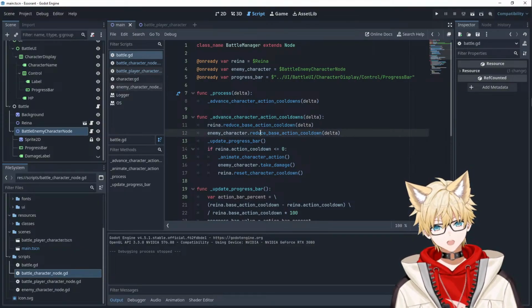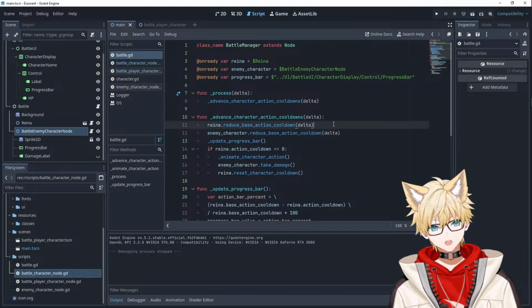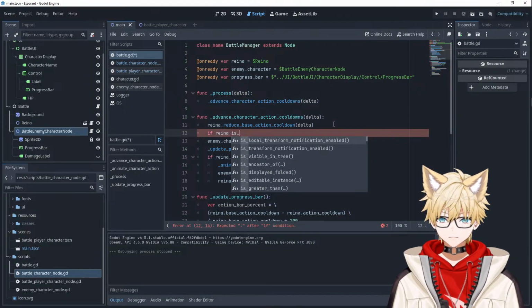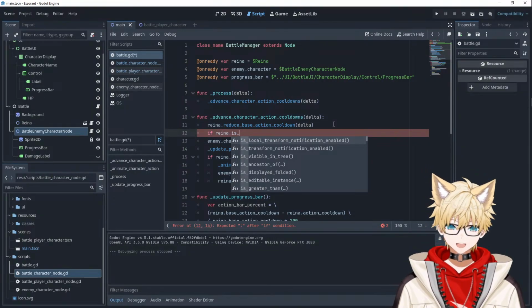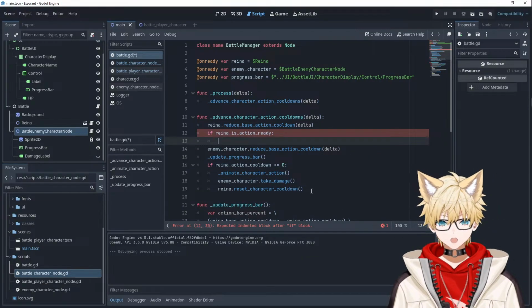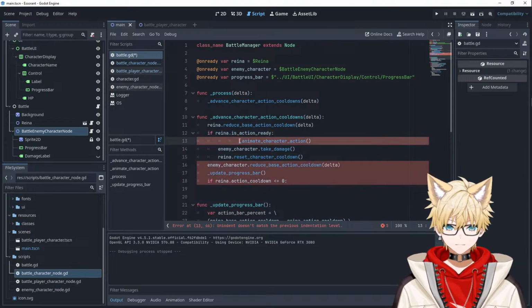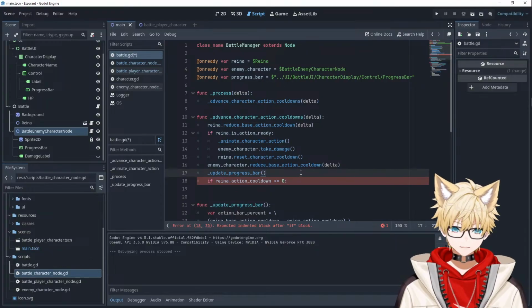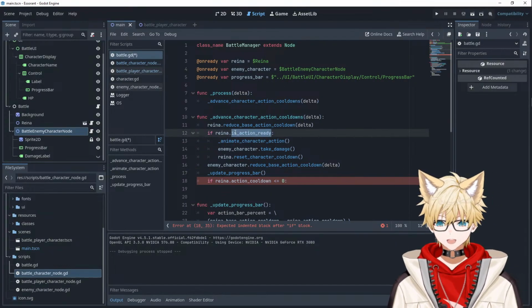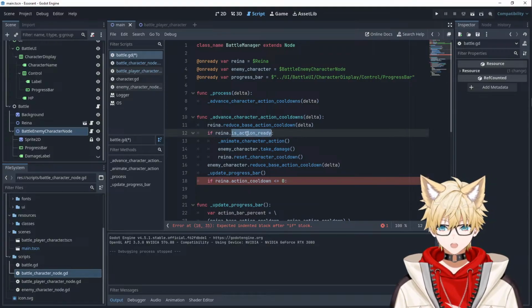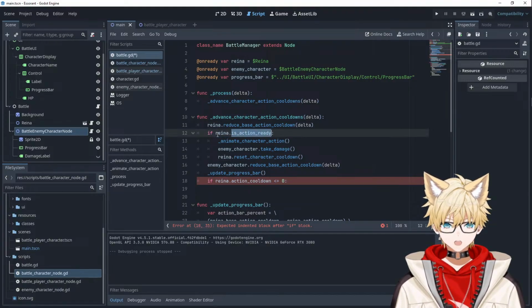So you'll reduce the stuff, and then you'll say if it is action ready, then we're gonna do this stuff like this. Is action ready like this? I'm gonna go here. This needs to be set on the character.